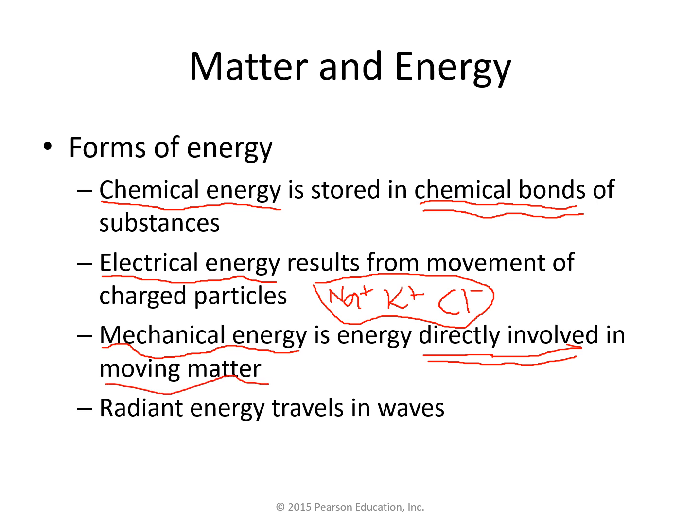Radiant energy is really cool. Radiant energy is obviously from the sun. If we have our little sun here, the radiant energy travels in waves. The only example of radiant energy would be the sun. Okay, so just know that you should know these forms of energy: chemical, electrical, mechanical, and radiant. Just being able to identify them and list them will be sufficient.